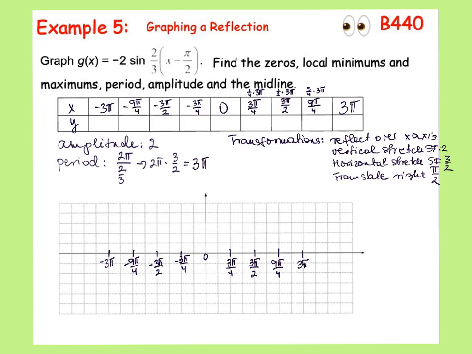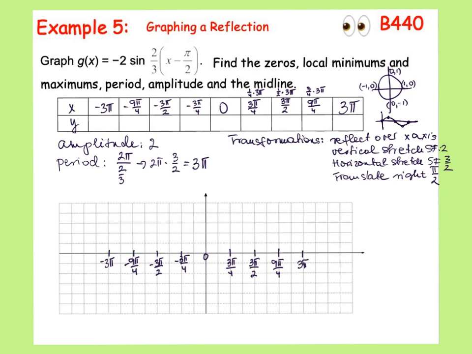So since we are graphing a sine graph, we are going to make our little circle on the right here. So here is our 1, 0. And here we have our 0, 1, our negative 1, 0. And here we have our 0, negative 1 point. So from here, I'm going to make my little curve for the sine curve. And we start with the 0 point, then the maximum, then 0, then minimum, and 0 point.